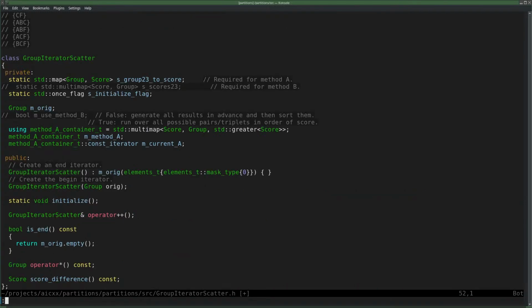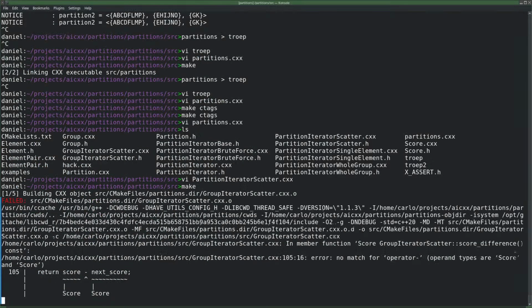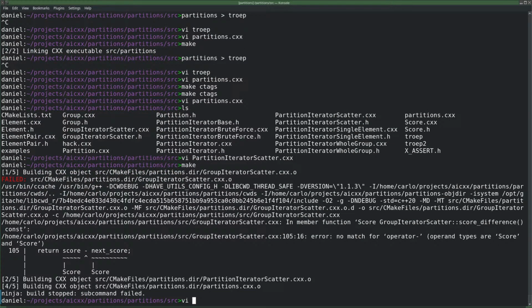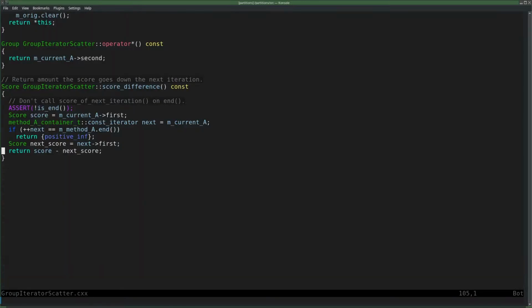It's probably not even going to compile, but it's about time to test it and then fix the compile errors. There is no match for operator less than. Well, we have to implement it then, I guess.